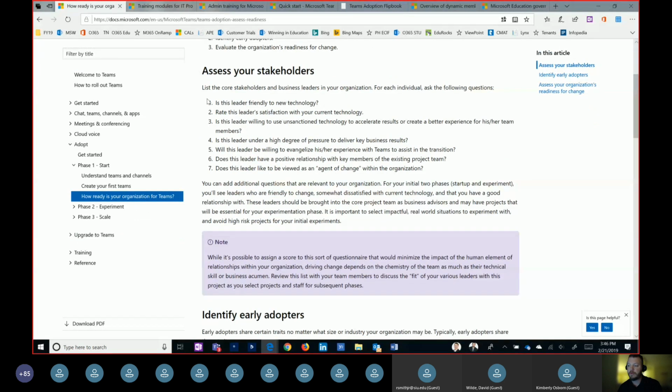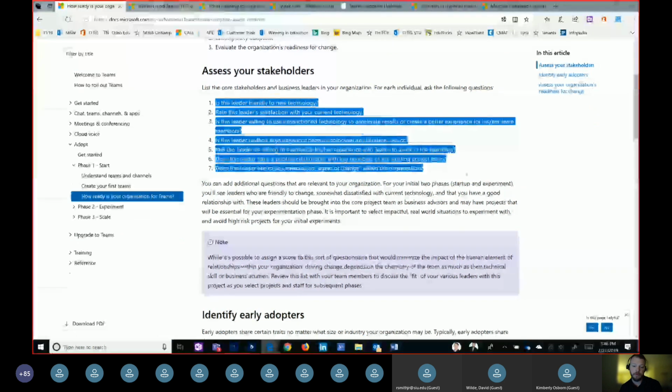So what we ask you to do is to assess your stakeholders, and there are some questions here. You can read through those, and we would encourage you to maybe even consider adding your own questions in addition to these. The idea is that if somebody's going to answer yes to all of these questions, they might make a good candidate. We're not saying that they will absolutely. As a matter of fact, in that purple box, what they're calling out is saying that, yes, you could go in and assign a point value to this, and then anybody who scores above a 7 is automatically ingested.